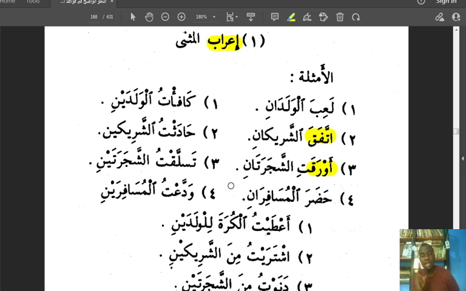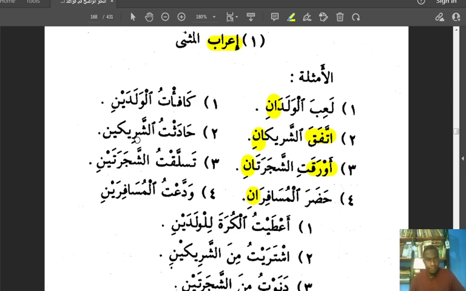So if you have a dual noun, and the dual noun comes as a subject, comes as the doer in the sentence, it's supposed to be marfu. And it being marfu is that you give it alif and nun, not yai and nun. So the simple ruling, whenever a dual noun is in the nominative case, that is, whenever a dual noun is marfu, it takes alif and nun. Just like we have here, we have alif and nun, because they are all marfu. Okay, so we'll come to do the i'rab for them, inshallah, quite soon, if the book doesn't do it itself.